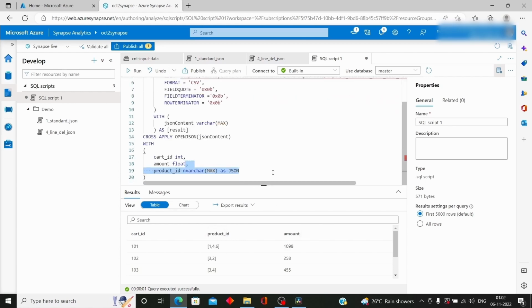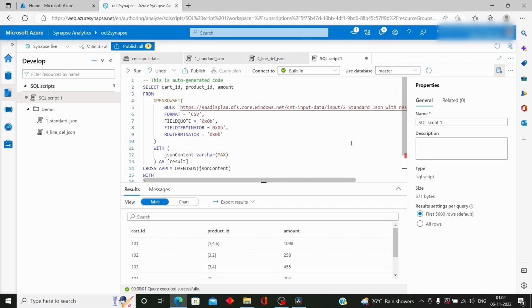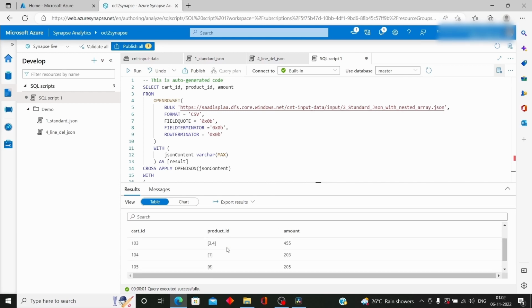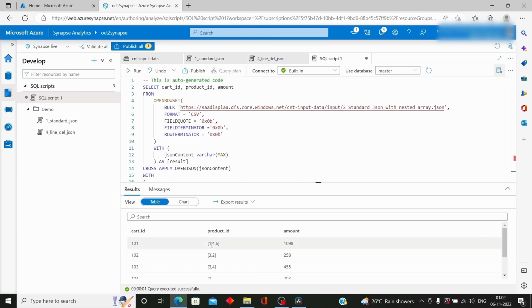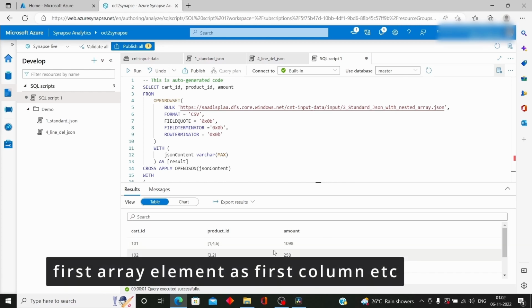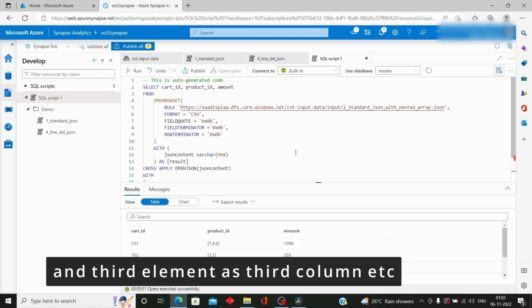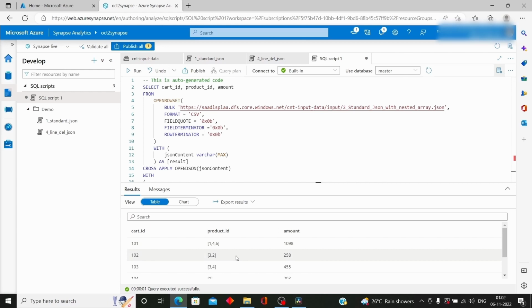So we are able to load this data. Now the question here is whether you want to expand it. One thing is that you may want to see the first product as the first column, the second product as the second column, and the third product as the third column, and things like that, which in this case does not sound quite right, but in some scenarios you might want separate columns picked up from the arrays when you know the length of the array would be a fixed number, and in your business scenario it makes sense to separate them as columns.